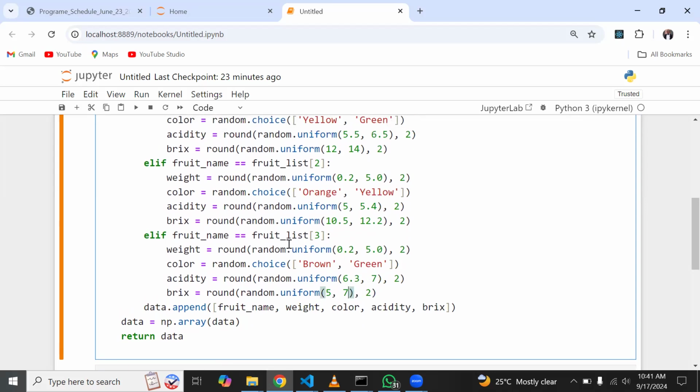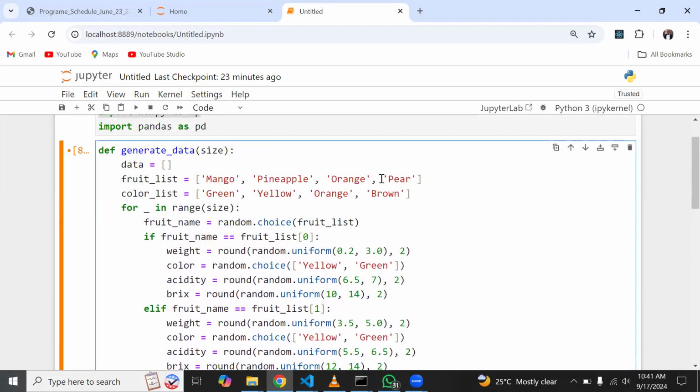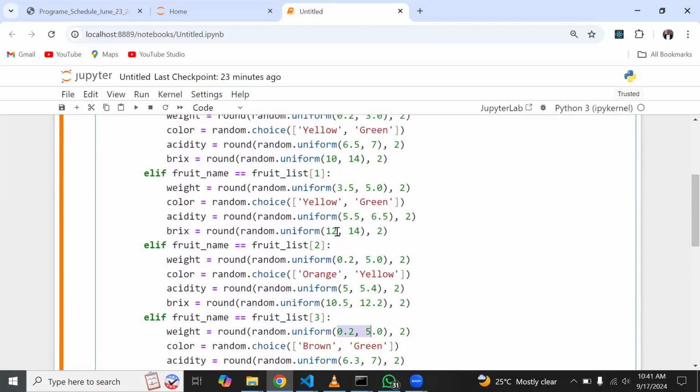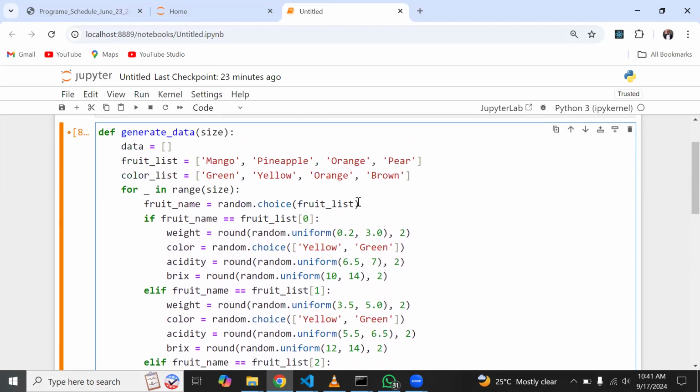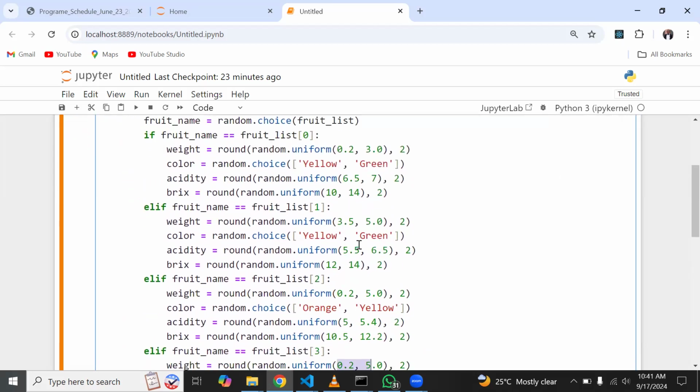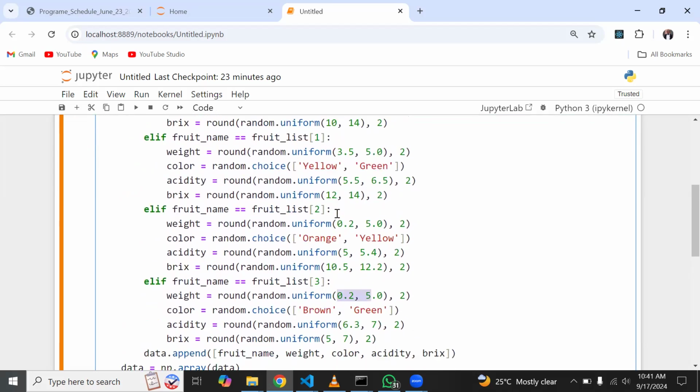And in terms of the weight, I didn't talk about the weight over here. We'll come back to the weight of pineapple. But the weight of pear, if I look at this, I think is going to come right after pineapple. Okay, I think this one is for orange. Okay, so orange, I think it's okay.